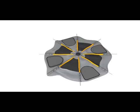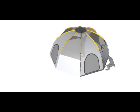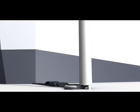Unzip a doorway and one person needs to enter the tent and stand up holding the 8-finger attachment from the inside. Bend the poles one by one and put the pin into the bottom of the pole. If this is too tight to do, then loosen the strap connection to make this easier.